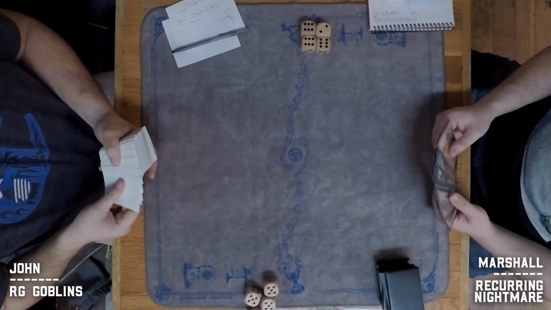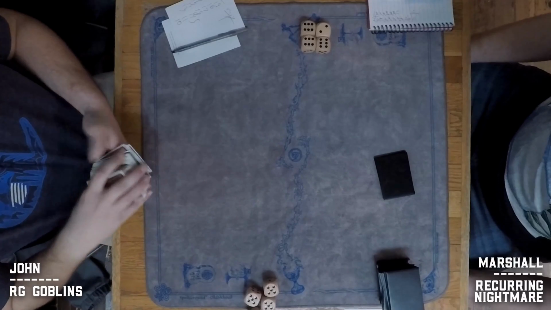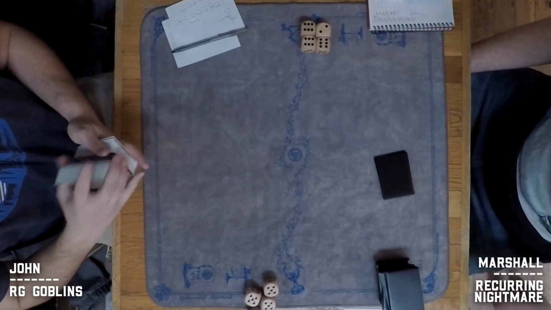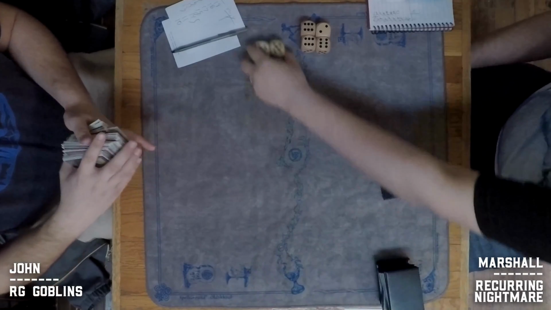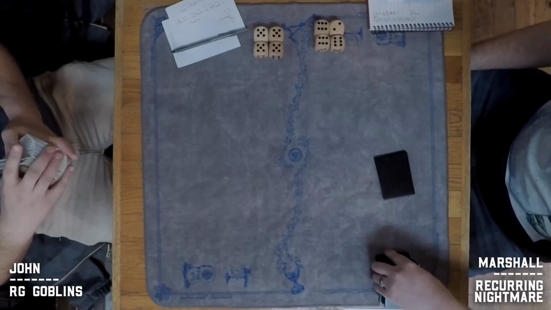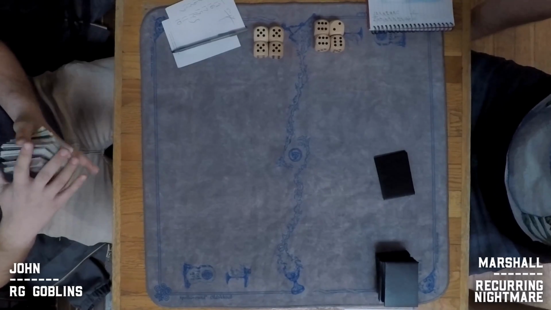Oh, John looks like he's going to be shipping it back. But I do appreciate whoever pointed out to them that we should be running the dice as well. It really helps me doing commentary and you guys also just following along with the game. So huge props to that. Marshall's gonna keep his 7.